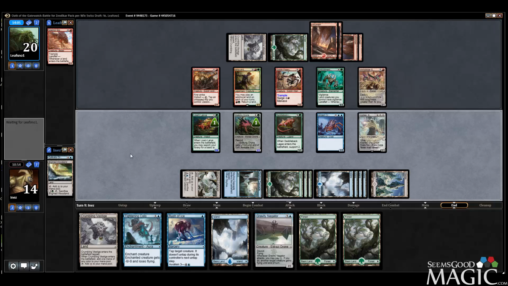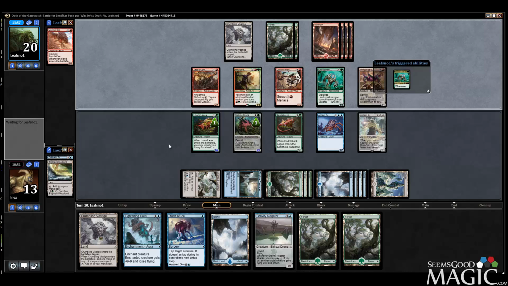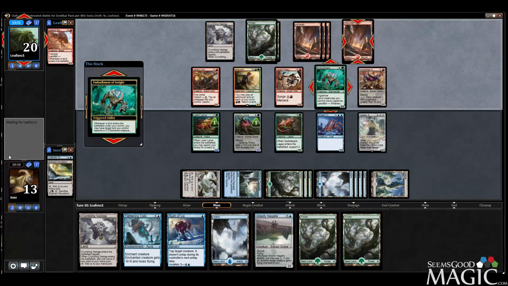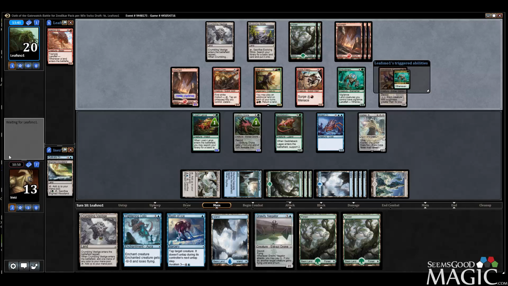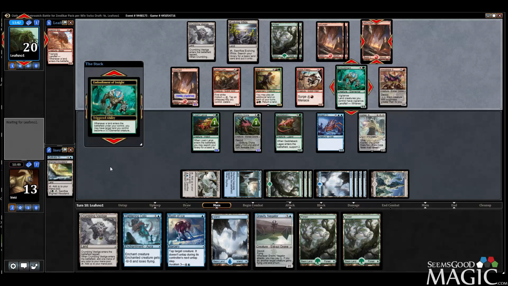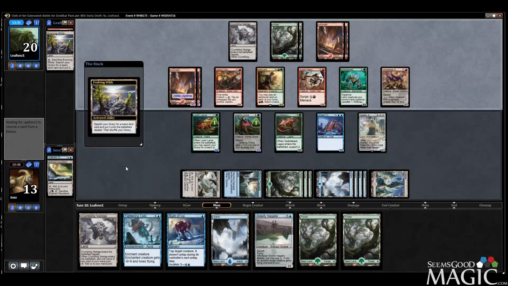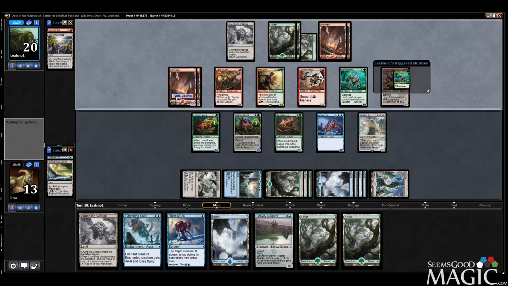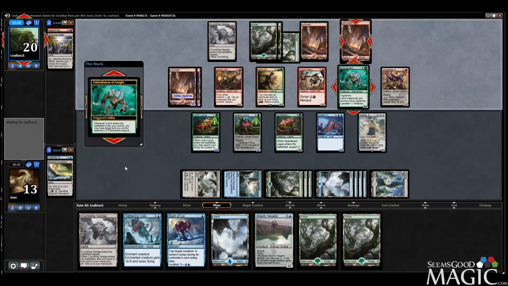What the? Is he going to play 2 lands? I guess that's possible. Yeah, he's playing 2. Oh, he's going to get 3? Wow. It's pretty sick. Might be dead. Can only block with 2 things. 3, 6, 8, 11, 13. Xaxes? I think it's Xaxes.